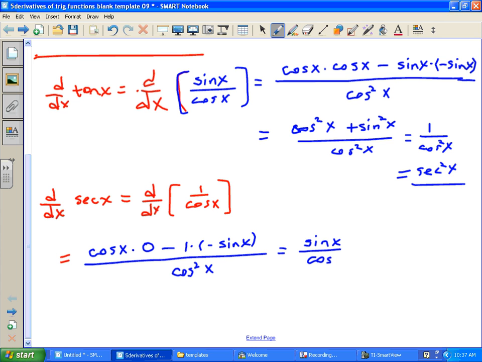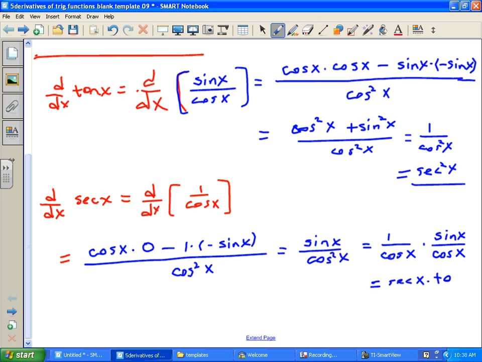But usually, you're not going to see this in the textbooks as the answer. They simplify this a little bit differently. They say this is the same as 1 over cosine of x times sine x over cosine x. First of all, would you agree that this expression can be written like the second part of the equality? Yes, we just split the cosines as cosine times cosine instead of cosine squared. Now, what is another name for 1 over cosine x? That's secant, right? And what's another name for sine over cosine? That's tangent. So usually that's the format in which you're going to see the answer, which is secant times tangent x.